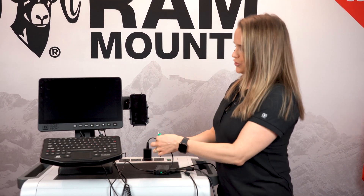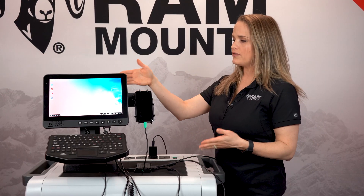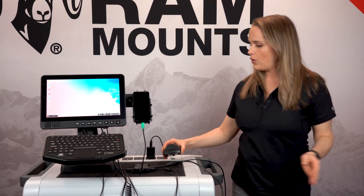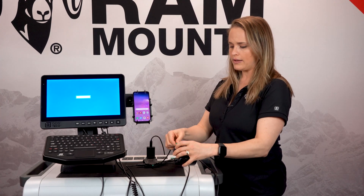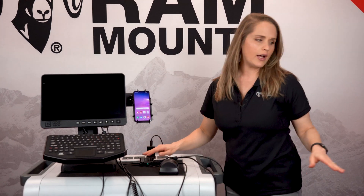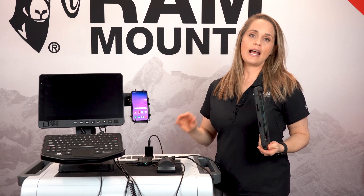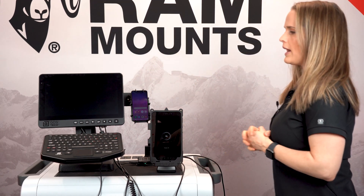The final step is to power the device with the GDS Hub. This is a really great solution for any rough and rugged environment. Now if you're looking for something you can use in a desktop scenario, simply pair this with our GDS Dock — just unplug from the phone and plug directly into the GDS Dock. In that scenario, you can use our GDS Hub, which is also available on our website. This paired with any Samsung tablet that has DeX enabled is going to work with our ecosystem bundle.